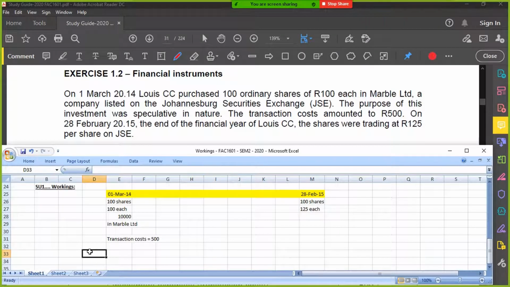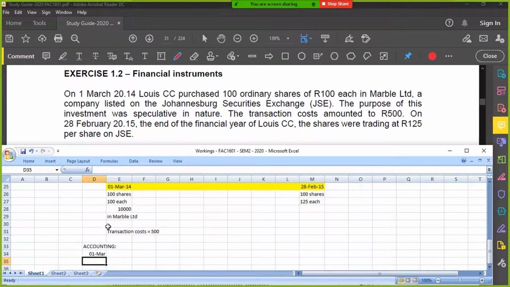Right, so if I'm looking at the record keeping, the accounting, what would you have to show? Well, on the 1st of March, right, what happened on the 1st of March? I bought shares. I invested in company M. Okay, investment in company M is an asset. So I would debit the asset, right? Yes. Investment in M Limited, in brackets, asset increase. Okay, credit. How do you invest? You use money to invest. Asset decrease. Okay, straight from the notes. Remember that? Yes. Okay, what do you show? 10,000.